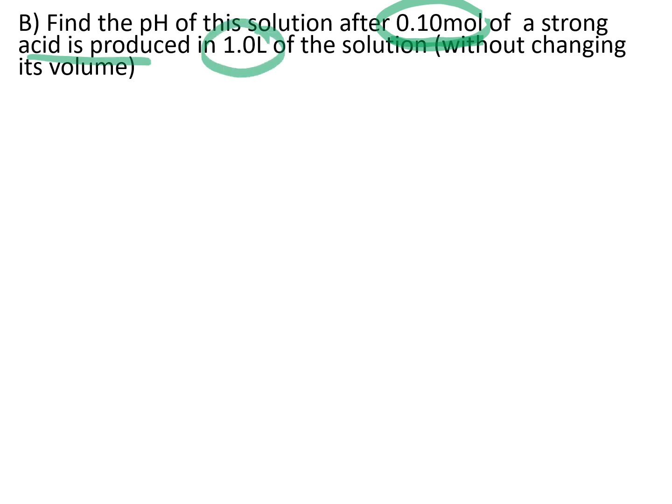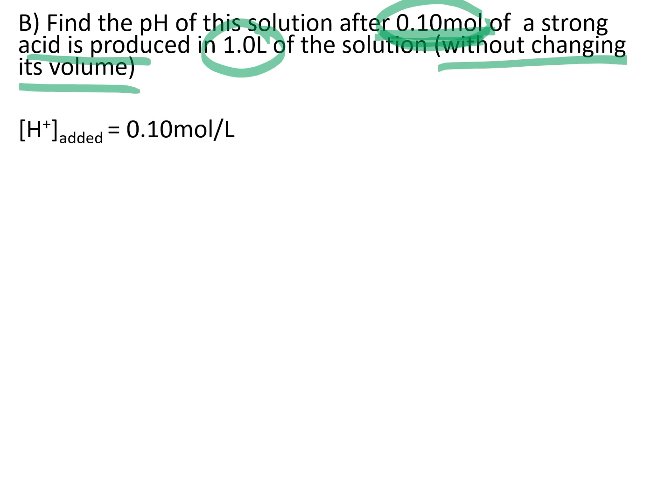And again, we're going to assume there is no change in volume, which is often the case with a buffered solution that's already got all this stuff there. It's just that there happens to be a particular change that causes some hydrogen ions to be released, in this case 0.1 moles. So if it's a strong acid and we've got 0.1 moles in 1 liter, we know the hydrogen ion is 0.1 moles per liter in concentration.